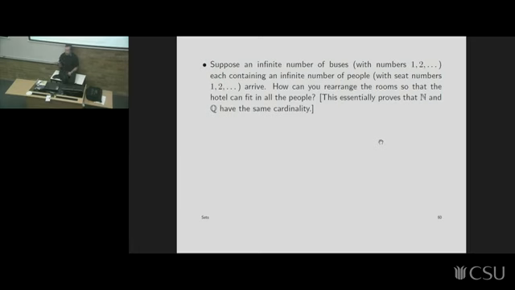Well, what's the purpose of this example? Why am I mentioning it? If you imagine everybody's bus number is the top of a fraction, everybody's seat number is the bottom of the fraction, then every single person coming in really can be represented by a rational number. So what this is essentially showing you is the set of all rational numbers is the same size as this hotel, which is just the natural numbers. So it shows you that the set of rational numbers is countably infinite. That's the implication of it mathematically.